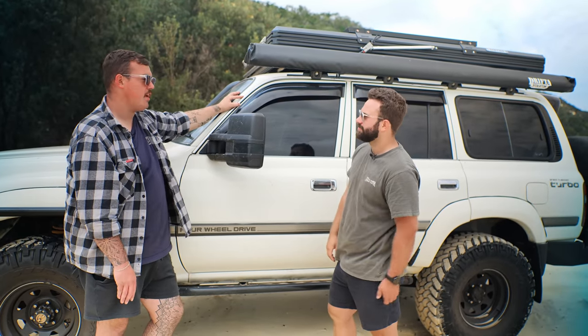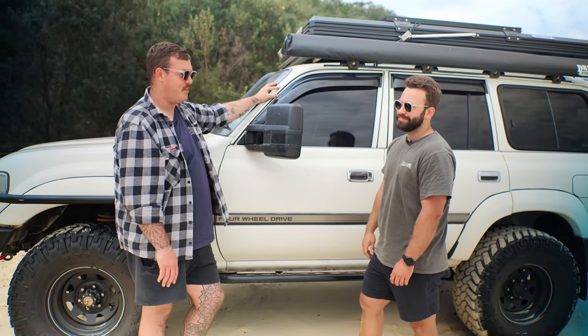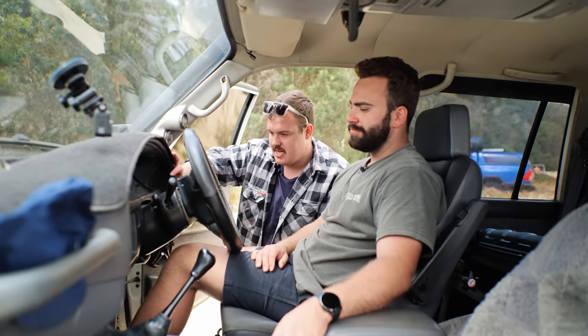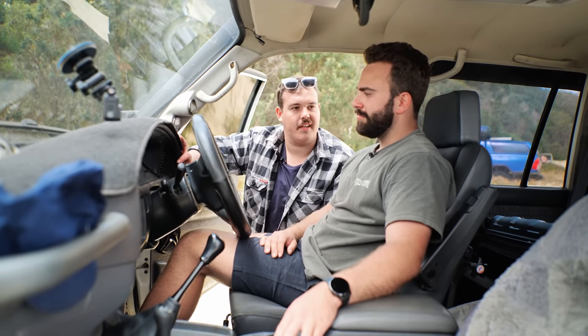Well, let's jump inside because the inside is super clean, super comfortable. We get out of the wind and the sun, so that'll be good for us as well. Let's do it. When it comes to the inside of an 80 series, they don't get much better than this. It's comfortable, it's functional, everything you could need is at arm's reach, and it is done super cleanly, mate, well done. Run us through everything, because there is a lot going on in here.